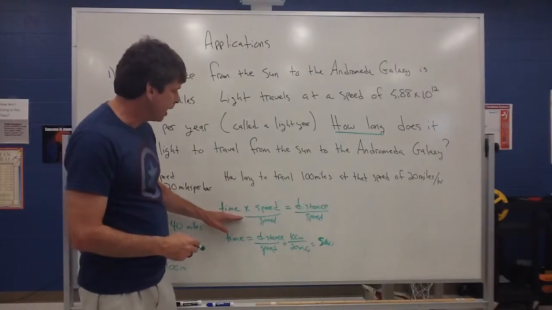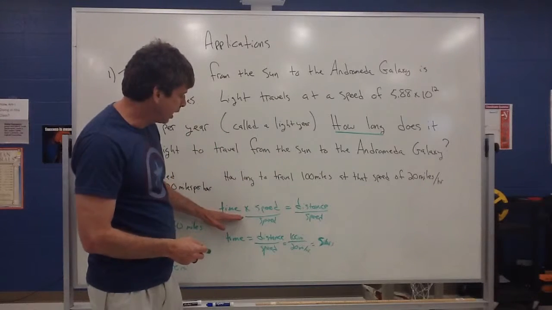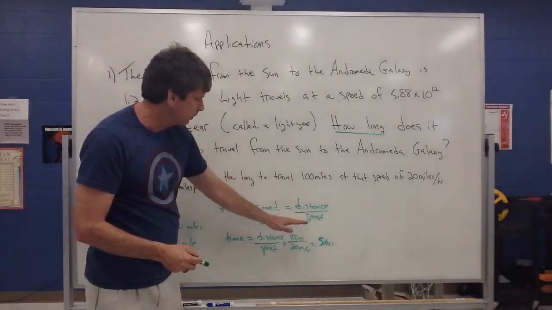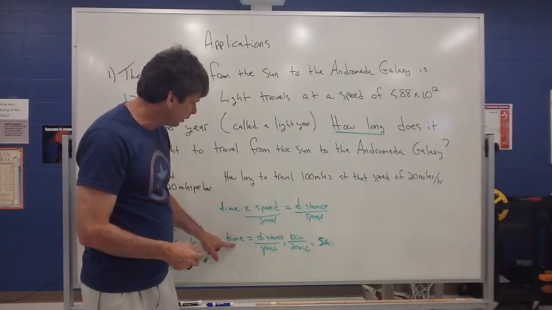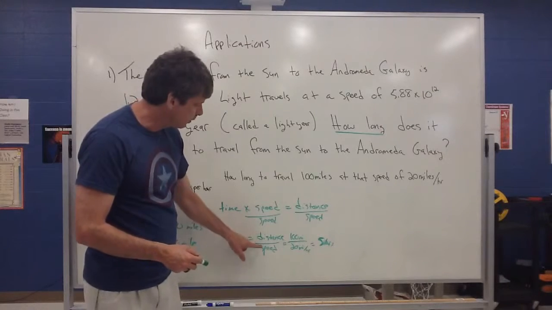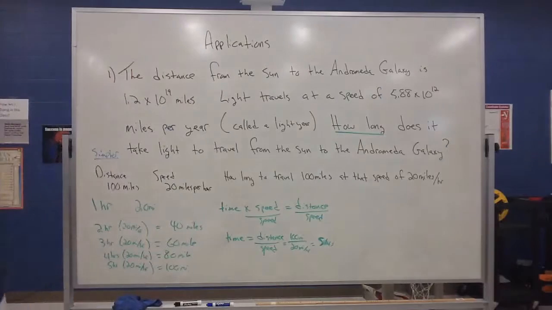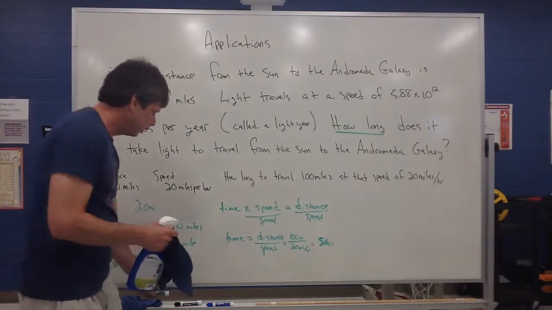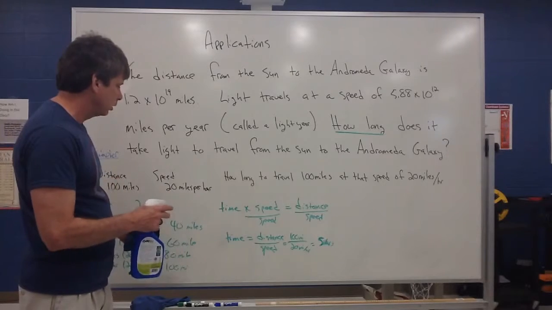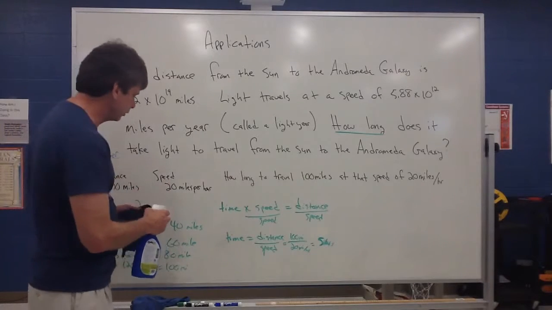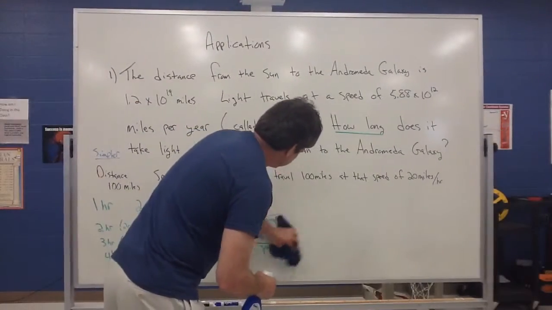But since I want to know what time is, I can do some algebraic manipulations. I can isolate time by dividing by speed, because speed is connected by location. I can create a formula that says time is going to be distance divided by speed. Okay? So, that simple problem helps me see a path that we can take to solve this problem. So, I'm going to clean that up a little bit.